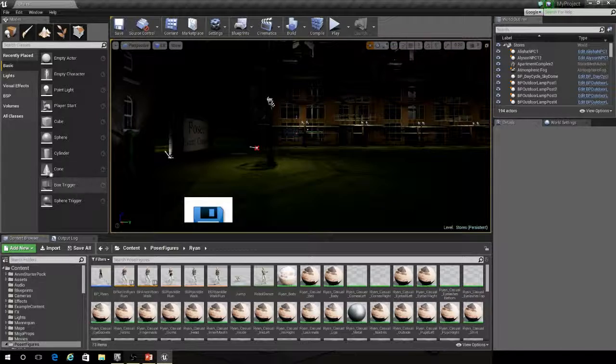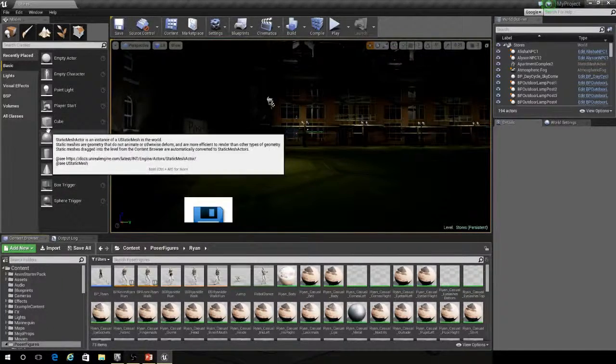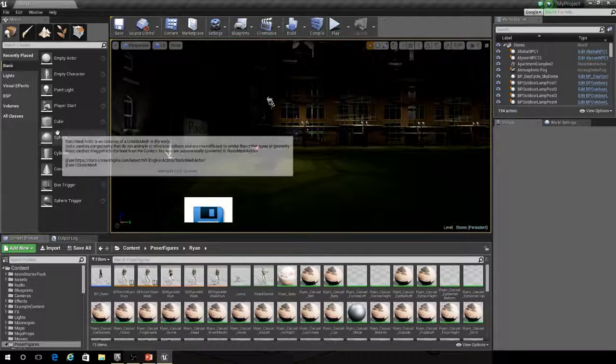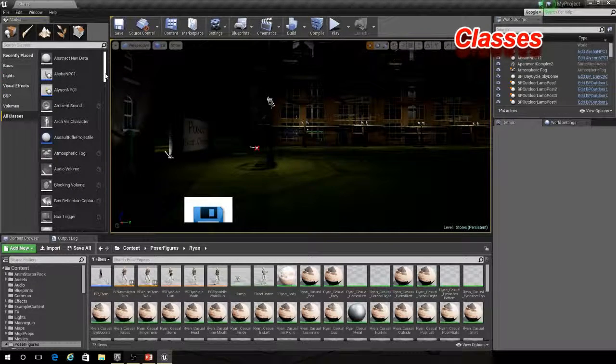If you select these classes, they're much the same as a static mesh, except they are just the code. There are a number of these classes, and you can see that some of the actual classes are the characters themselves. These are non-playable characters.